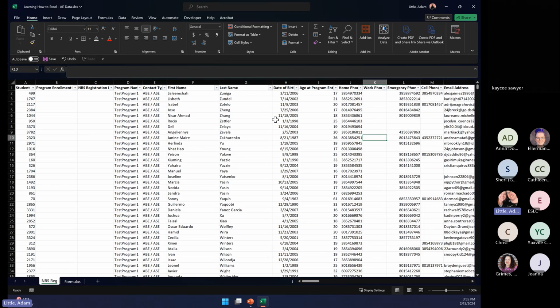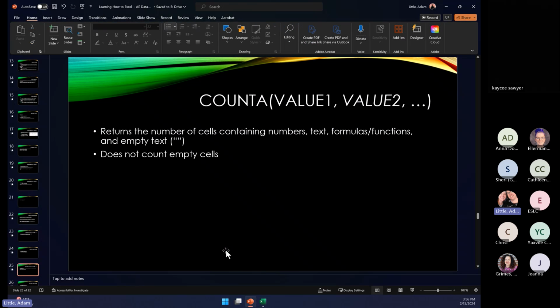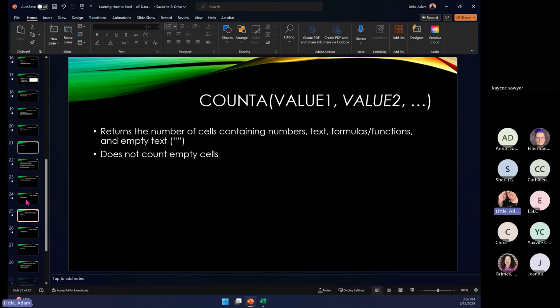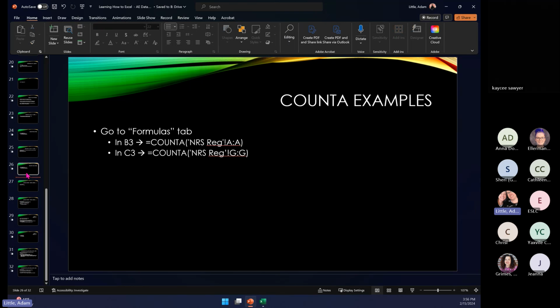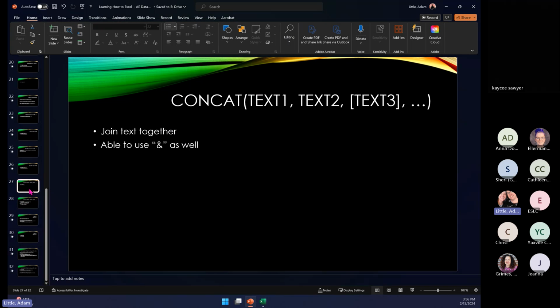So we are 5 minutes before the hour. We've still got a few more that I want to talk about, but I think we are going to start next month with CONCAT. CONCAT allows us to join text together.